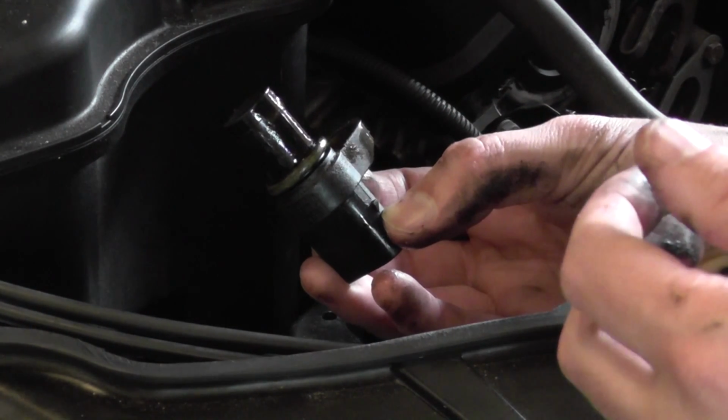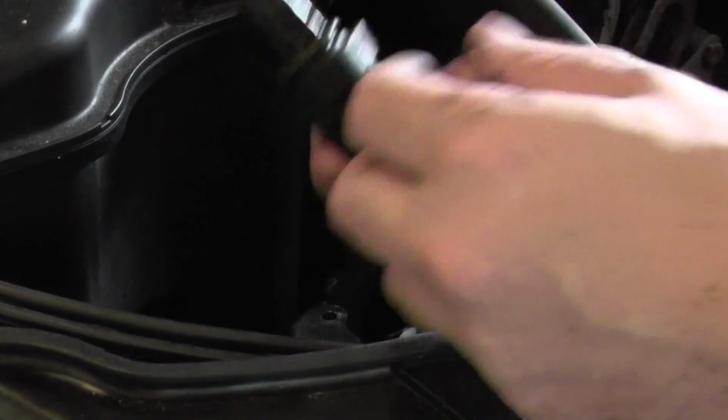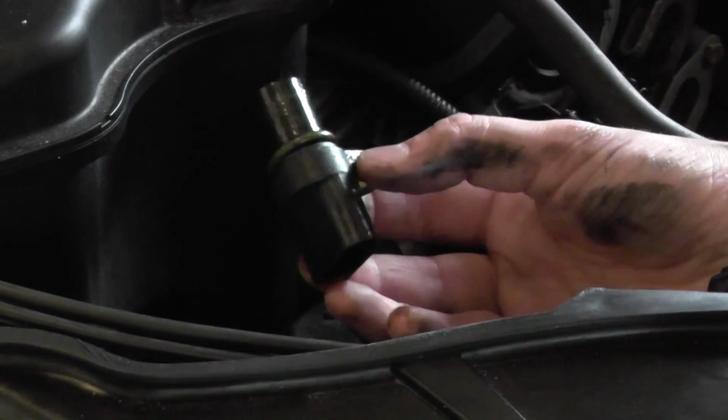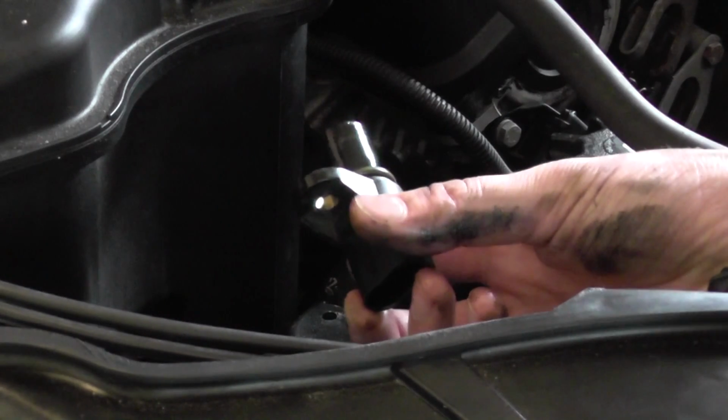The putting back together is just exactly the same, but in reverse. Connect it back up. Put it into its slot, put in your Allen key, make sure it's tight, and then it's good to go.